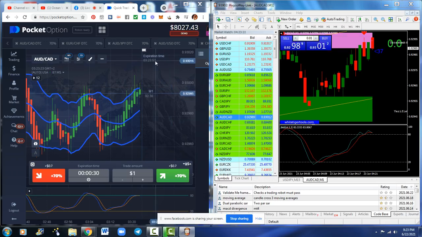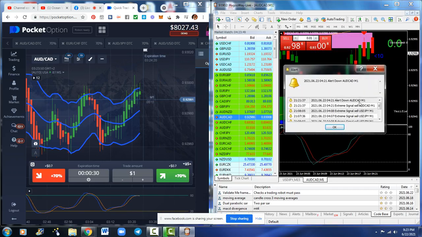You can wait for it to get to 20 seconds. You can go with the colors of what the candle is. You can wait if you're using this particular tool on your MT4. You could go with the arrows. You can go with the support and resistance. You watch here and watch here. You're looking at the minute. These are minute candles, so you're watching the minutes go by. Then also you're getting the notification here.